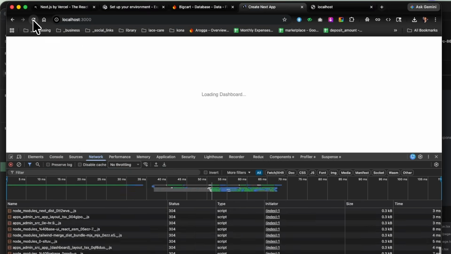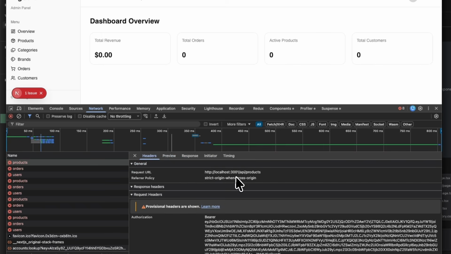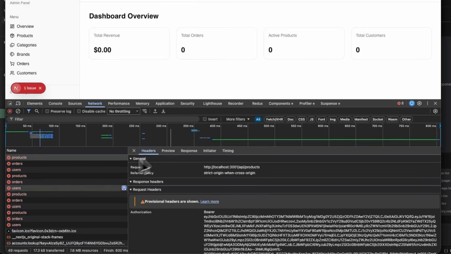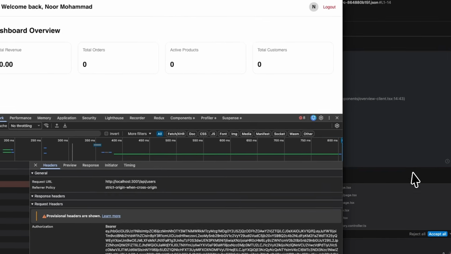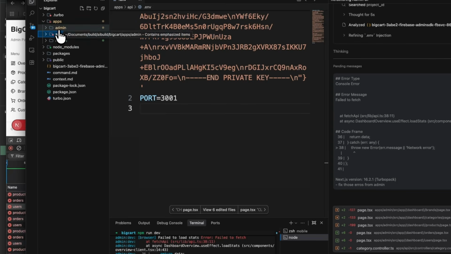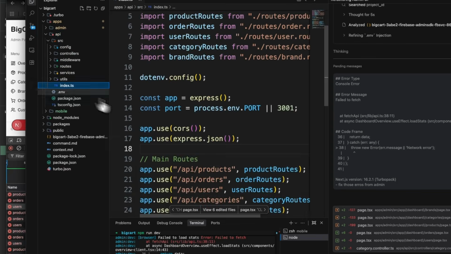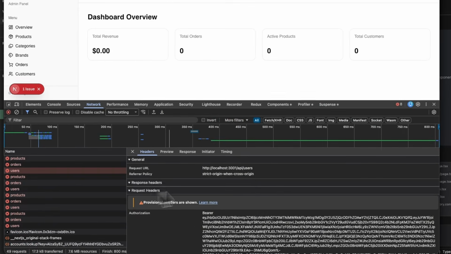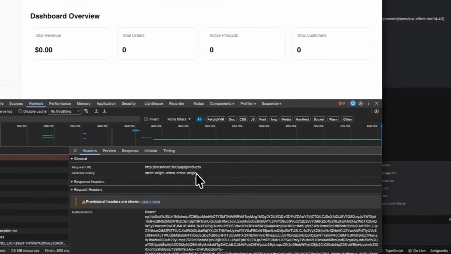This is the error. Okay, here are the products, and the headers are right there. The products API, cross origin, not authorized here. So orders, okay, cross origin. Okay, so it happens to need the cross origin parameter. So let me go back to our API. Let me go into our source and the index.ts here. This needs to be configured.